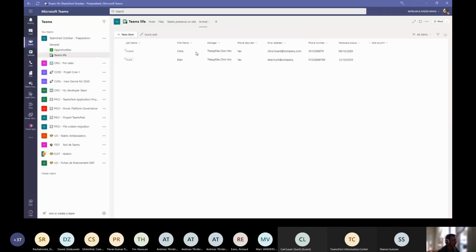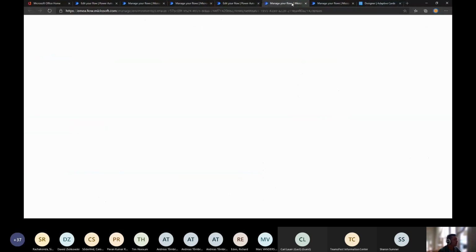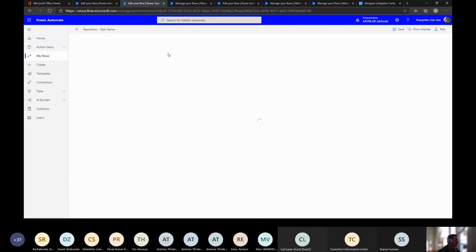But actually, there's a bug right now, and we cannot really use it. It's been working for months now, but just this past week we had a bug where we cannot provide dynamic information. So we're just waiting for this to be resolved and come to GA, generally available, and then it's going to be really easy to configure all your adaptive cards directly within the Power Automate flow designer, exactly the same way you have that designer right here.